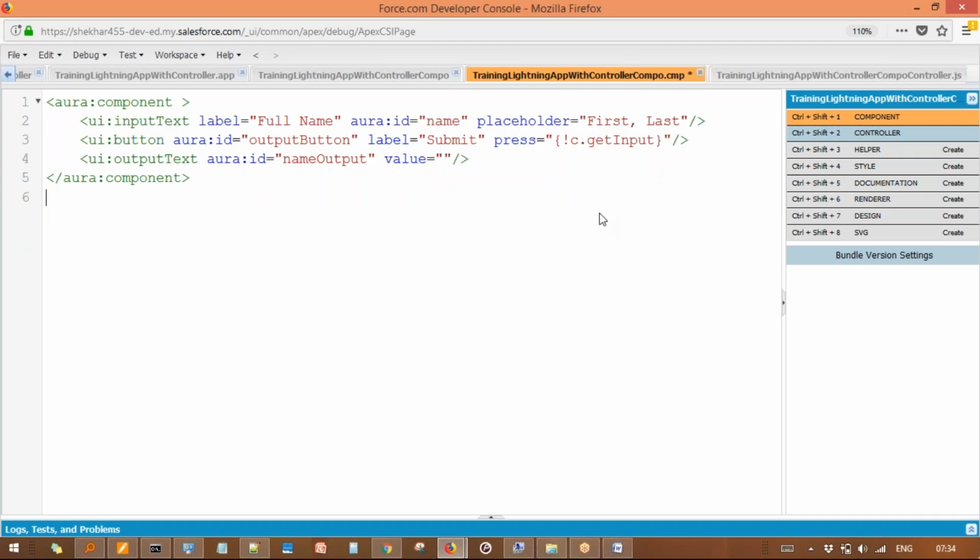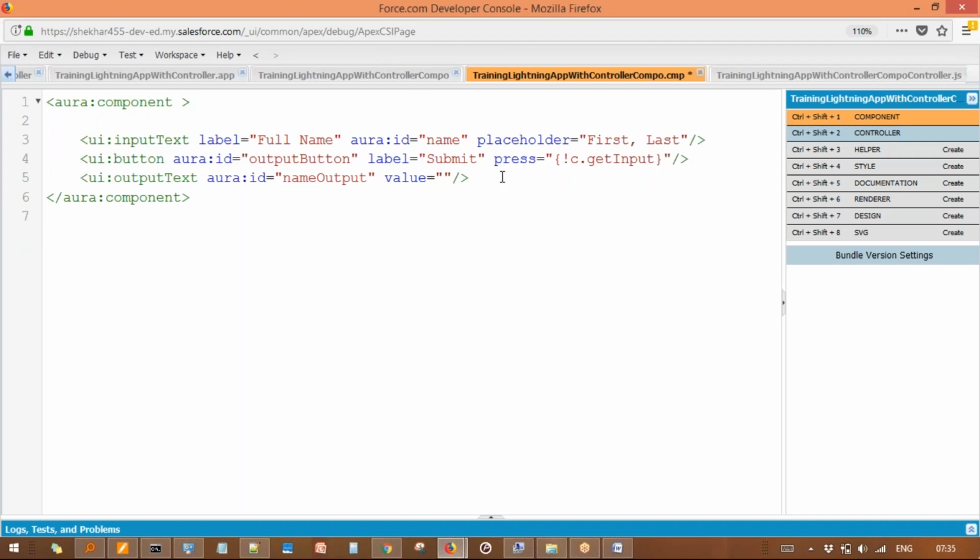Now see, I'm going to modify the code like this. Now the next level, dealing with the controller. See the change now, the second set of code. Line number one, node out. Line number three, again node out. It's a simple input text.